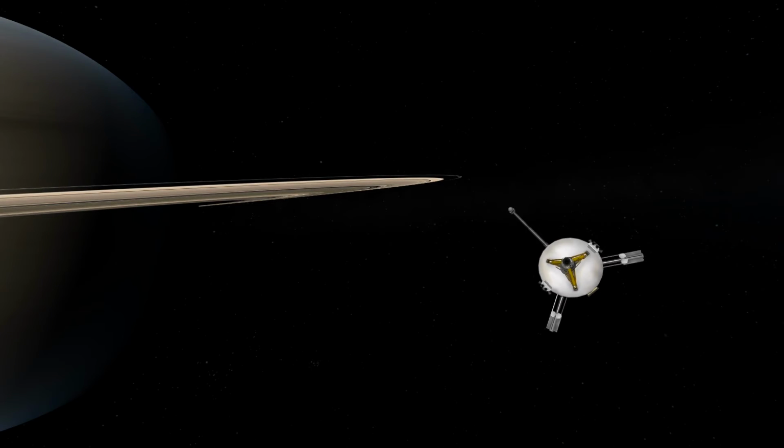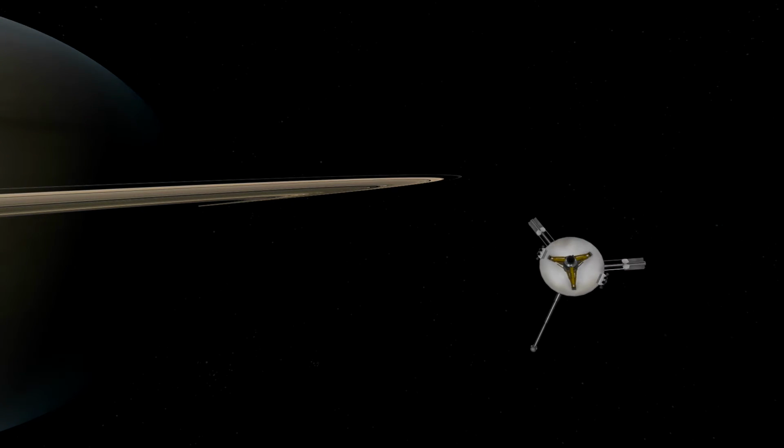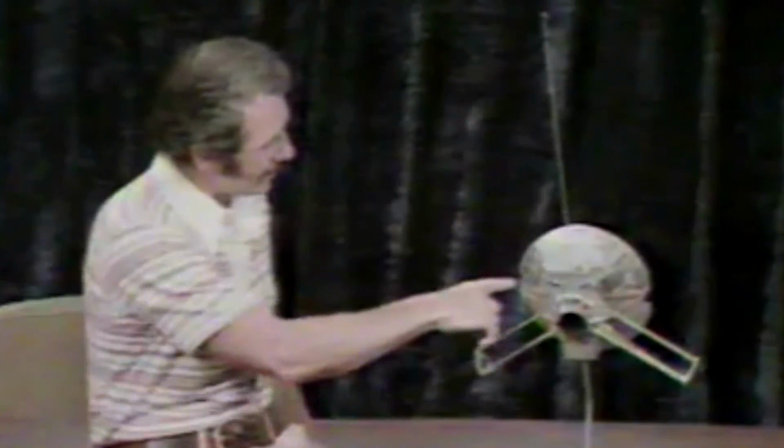We don't know how many cells were lost. A good check will probably be when we go through the ring plane on the way back out, because the detectors should be armed again, ready to detect meteoroid penetrations on the outbound crossing. The particles were approaching the spacecraft at 17 kilometers per second, and they were approaching from a direction about 40 degrees off of the spin axis from this side here. So the detectors were in a very good location to receive the impacts.